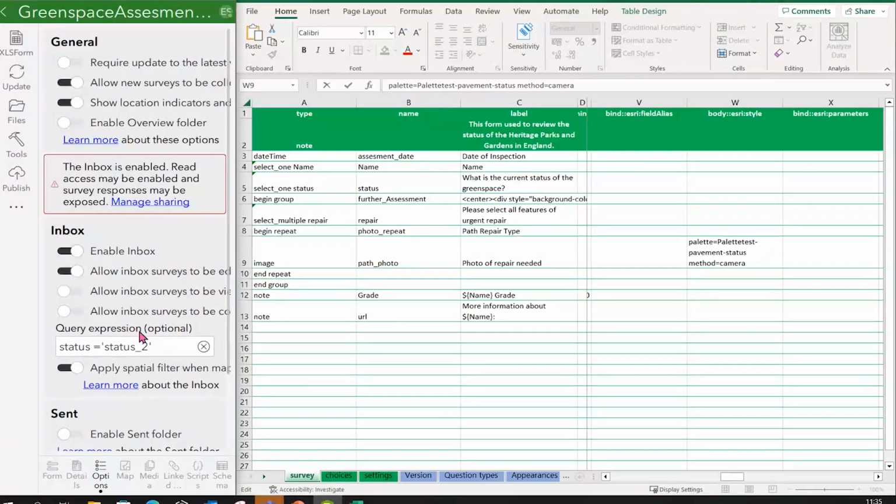These inbox queries allow you to assign tasks in a way to mobile workers so that it appears only in their Survey123 inboxes within the mobile app. This allows you to filter features for mobile workers to limit their scope, which makes it easier to see what needs maintenance without overwhelming the mobile worker with a bunch of other irrelevant submissions.